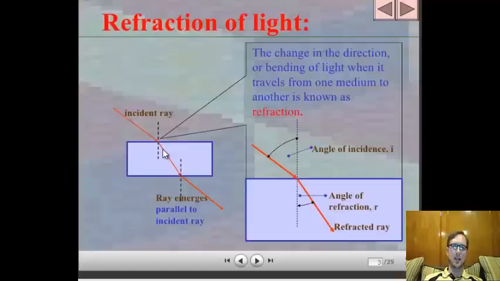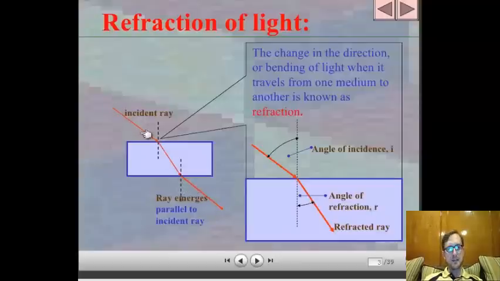Whenever it moves into the glass, it slows down and it bends towards my normal line. My normal line is this dotted line here that I've drawn. It's always perpendicular to whatever the substance boundary is, at a 90-degree angle. Okay, the two are crossed. So whenever moving into something that goes slower, we bend towards. Now whenever moving out, we speed up, we bend away.